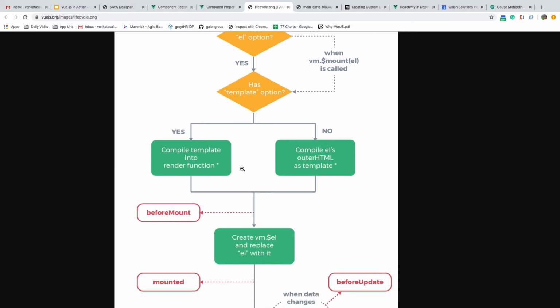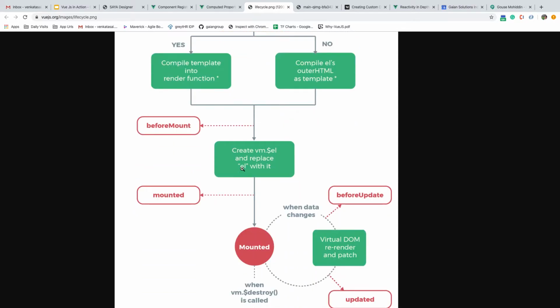Here, Vue will compile the template into a render function. You all know about the render function. React people have more awareness about the render function, right? As in React, here also it will call the render function whenever the data is updated, whenever the destroyed things happen, and whenever the value changes happen. By that, it will re-render the data.